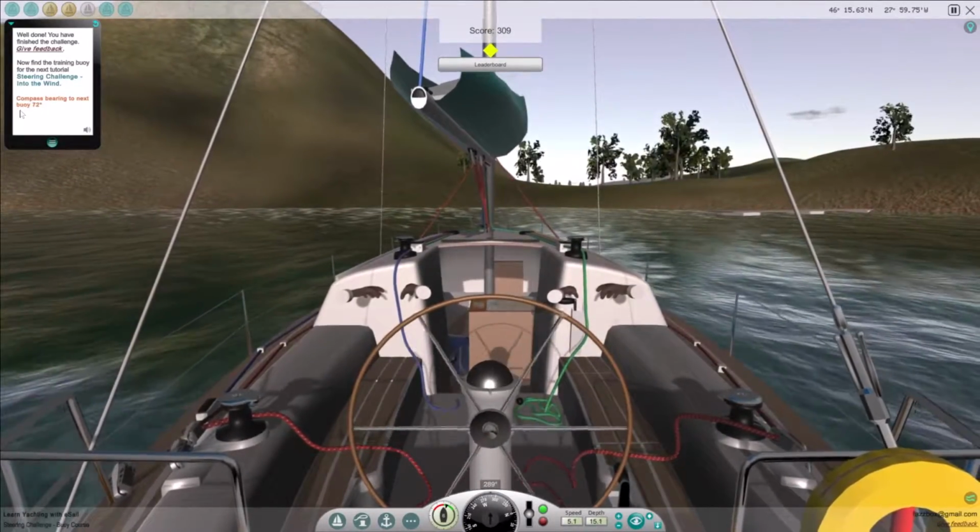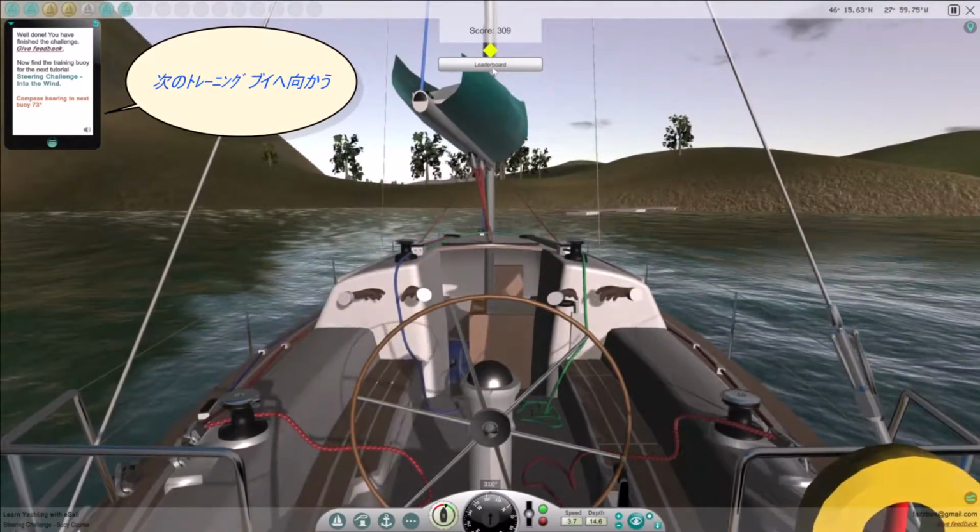Now find the training buoy for the next tutorial. Steering challenge. Into the wind.